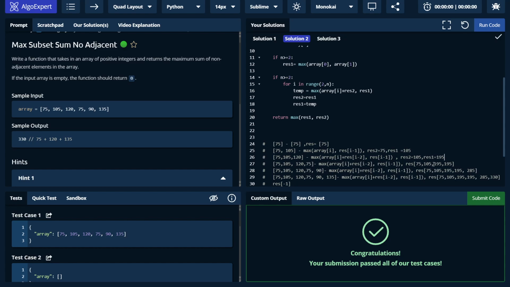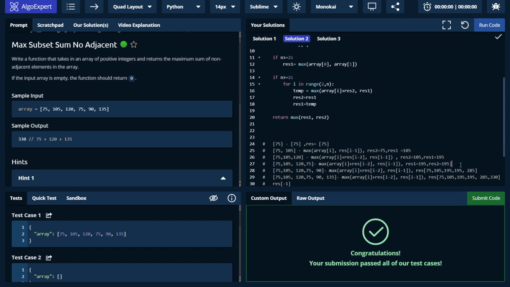So then similarly, here I should have result 1 and result 2.